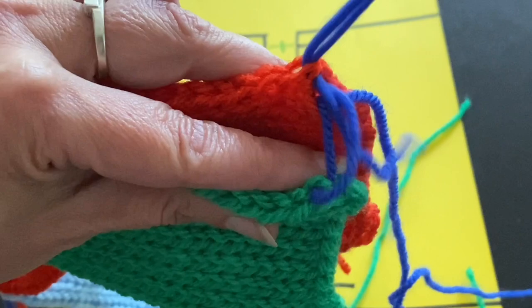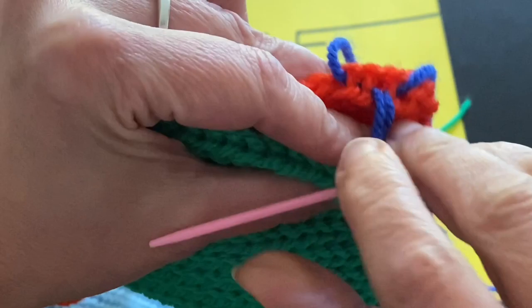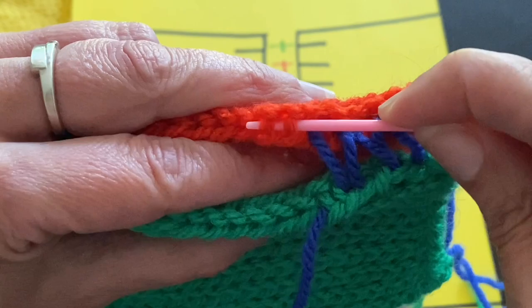Go in where you came out, pick up the next two bars. Make sure you get the vertical bars, the right ones, not the V-stitches. Go in where you came out, pick up the next pair, and pair them up. Don't pull at your yarn so that it goes tight, because then you cannot see clearly what you are doing.